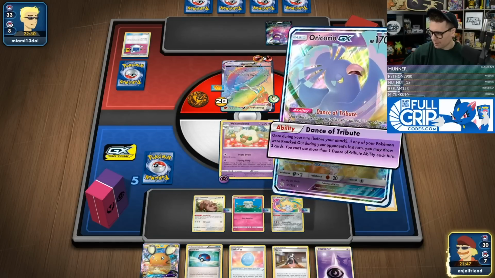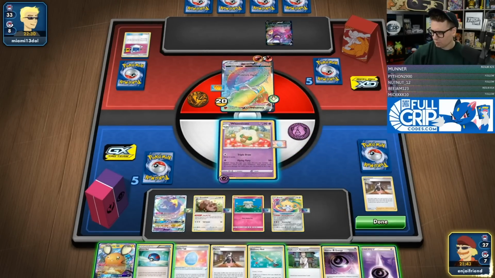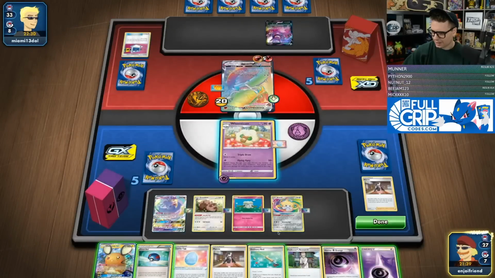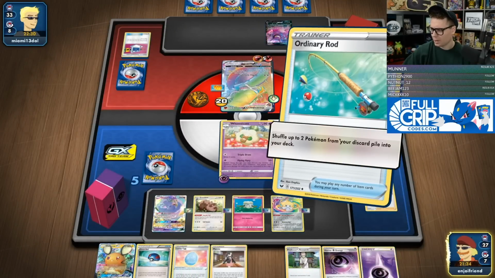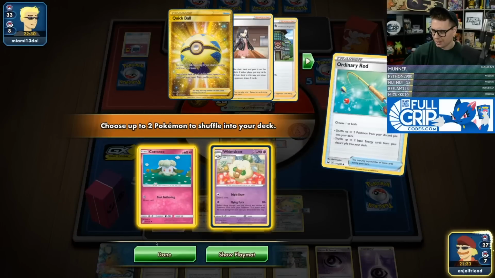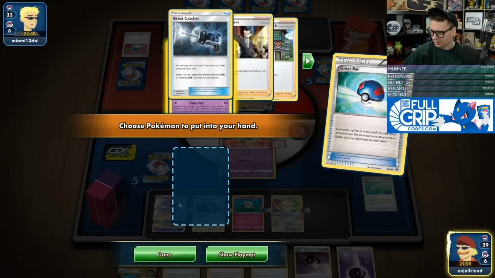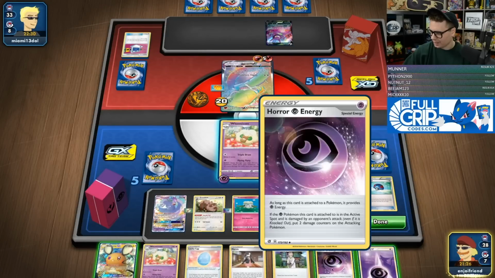We're going to not be bad, and we're going to dance first, then Great Ball. Cool, there's Ordinary Rod. I don't think I would like to wait until I get an energy in the discard pile first. Oh, I play 2 though, so let it ride. Yeah, sure. Especially before a Great Ball. Seems good. So we'll put those back in. Great Ball. Find ourselves a Whimsicott. It's great.